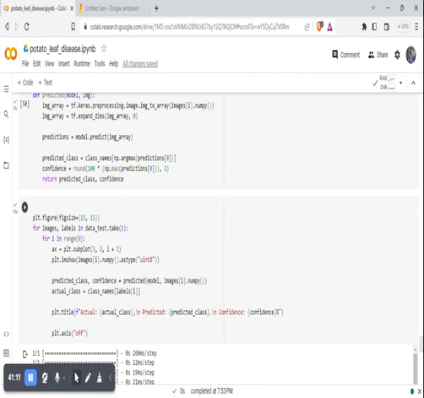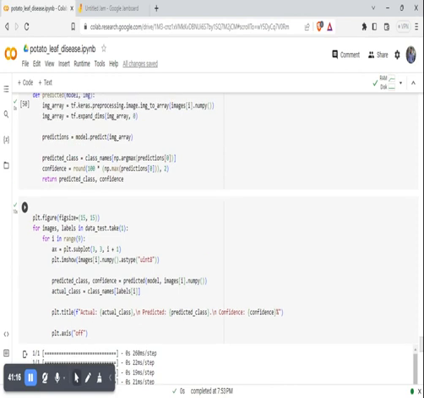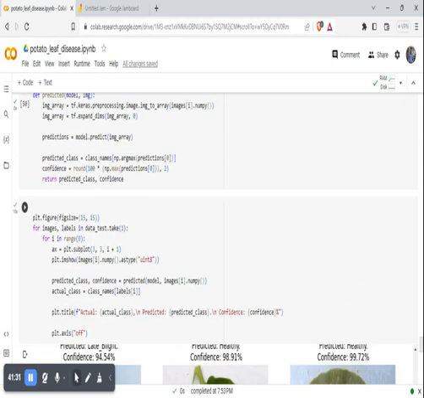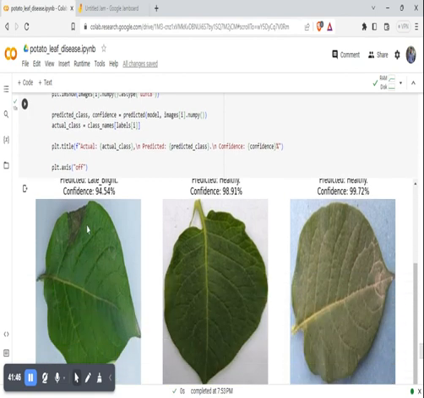We try to plot them in 3 by 3. You can see 3 by 3. We get a numpy array, then we pass that into the model and image. We have given that over here. You can see the predicted class and confidence, how much percent confidence, we have passed over here. This is the predicted class, this is the actual class, and we have a confidence, how much percent of confidence we have.